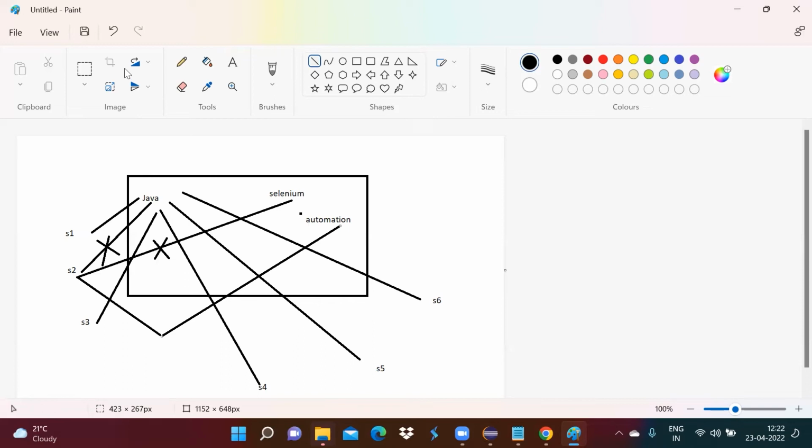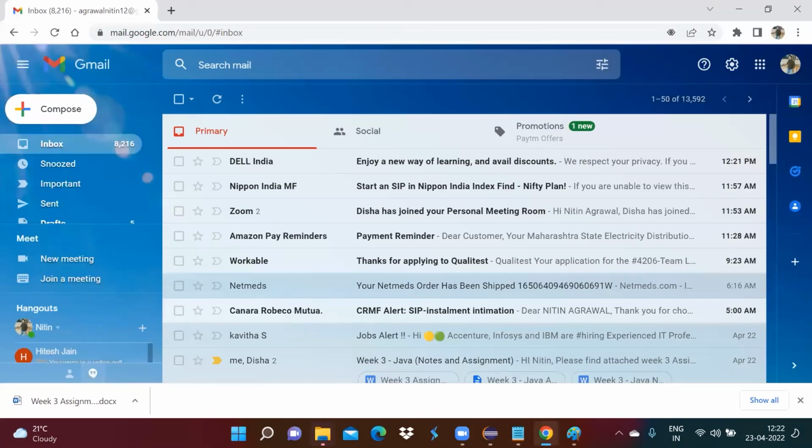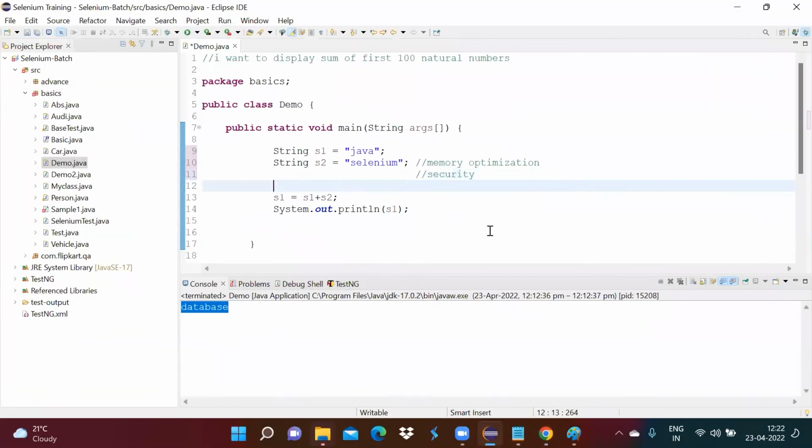All right. Any confusion, any questions with regard to immutability? You can verify this using an example also. We can check the address of S1 and S2.